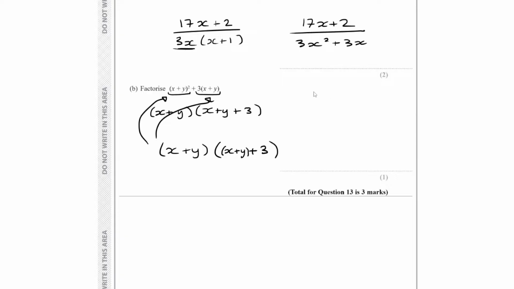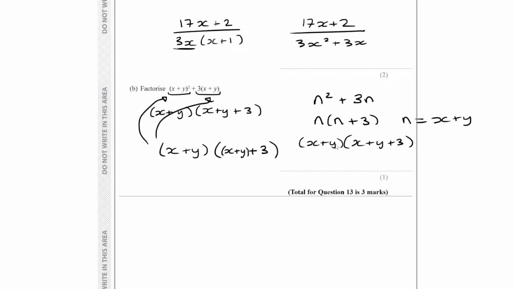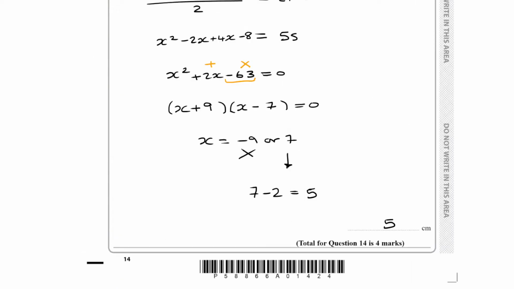I think someone else in the comments said they looked at it as a quadratic. So let me choose a different letter. Let's say you had n squared plus 3n. To factorize that, you would pull out n, wouldn't you, to have n plus 3? Now imagine that in this case, the n represents x plus y. Do you see how that would give me x plus y there, and then in the bracket x plus y? You could think about it that way if you wanted. There's two options there, I guess, whichever makes more sense to you. But yeah, it's an odd one, that one. With 3 terms in the second bracket, it's kind of an odd one, isn't it?